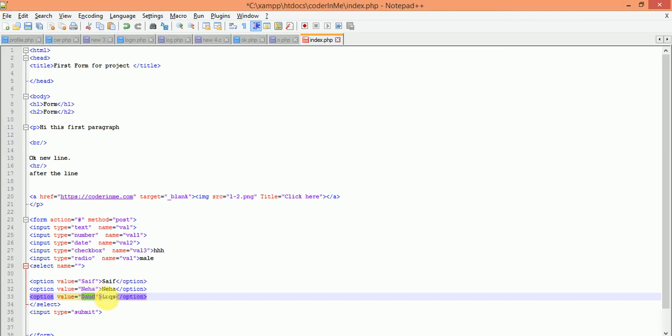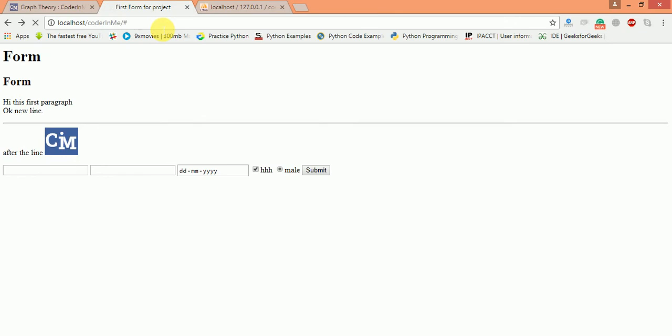The value will be loud, looks and doubt, like that. So what it will do, it will just give a drop down list. Yeah, doubt, that's for doubt. So this is how a form or an input form can be created.